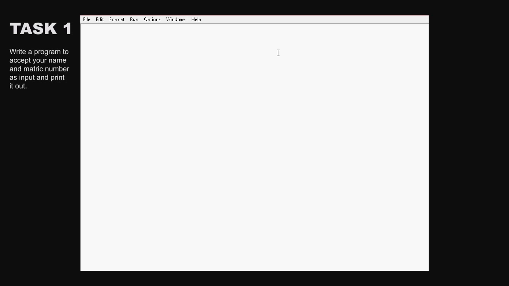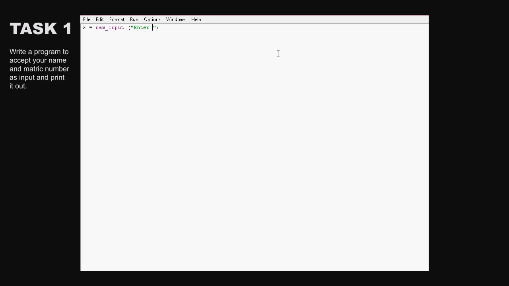When I say declare, I don't mean declaring it either explicitly or implicitly like in other applications. Remember, Python is dynamically typed. So I'll just write my x equals raw_input. Oh, there's a mistake here. raw_input. I know you'll be wondering why I'm using raw_input. The reason is because if I use input alone, Python assumes I'm dealing with figures, but here I want to deal with strings because we're talking about the name of an individual and the matric number.